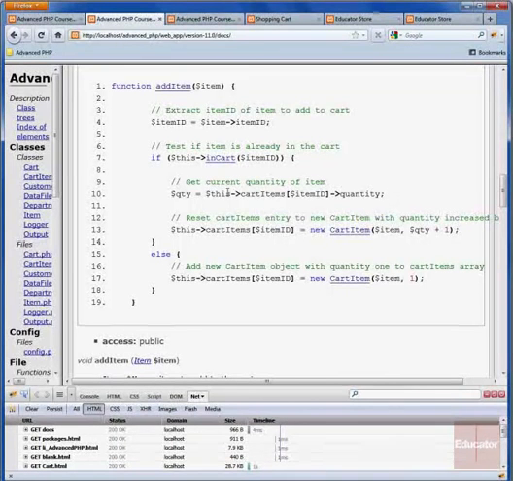In this case, you can see we're using the cascading arrow syntax again. Here we're saying, from this particular cart object, give me the cart items property, which is an array. Give me the cart item object that's associated with the item ID that we've passed in, that is, for the item we're trying to add, and then get me the quantity of it. Then we're going to re-add the item to the cart items array, but increasing the quantity by 1. And that's how we add the item to the cart.